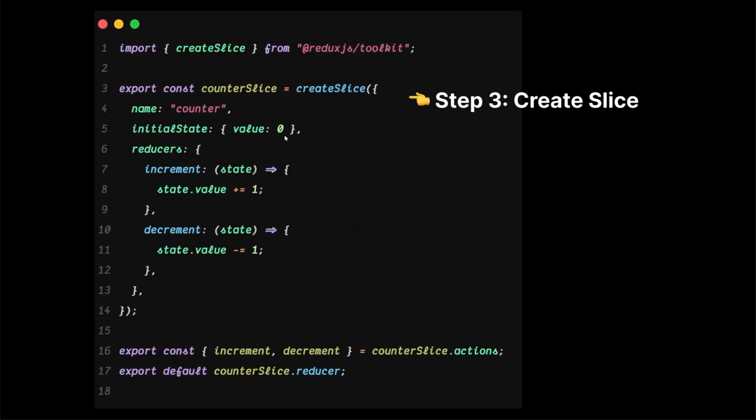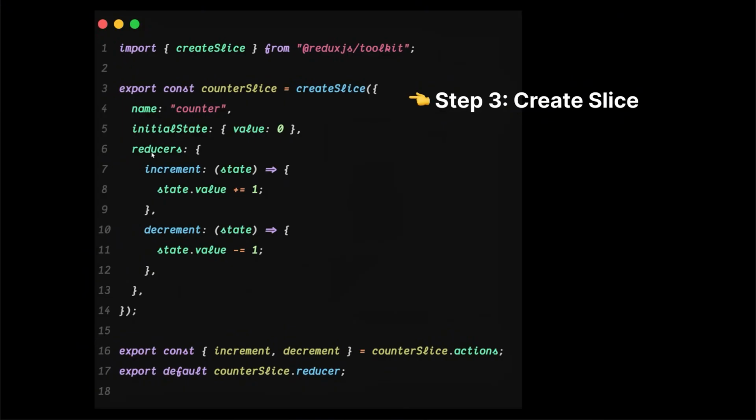You can pass an object, a string, some sort of a number, or arrays, or nested objects, or nested arrays, or anything like that. In my case, I'm currently working with the counter, so that's why I just specify the property of value and the value of 0 right here. You can totally give it the name of like counter banana, you can give it any name you like, and then you can also specify any value that you like right here. Okay, so yeah, that was the initial state.